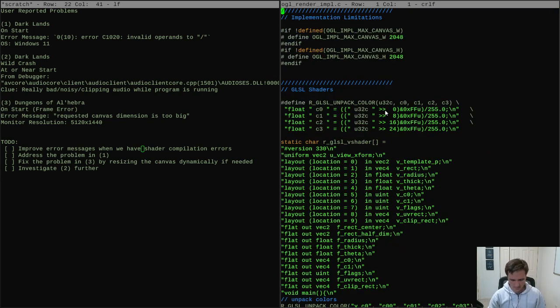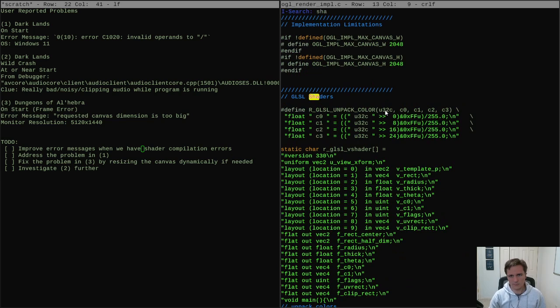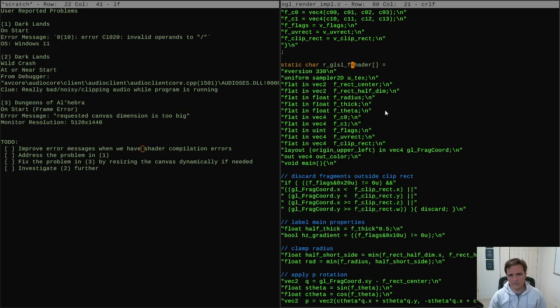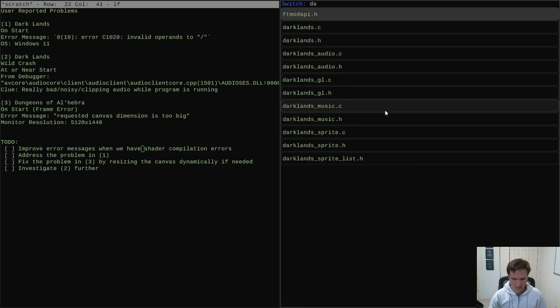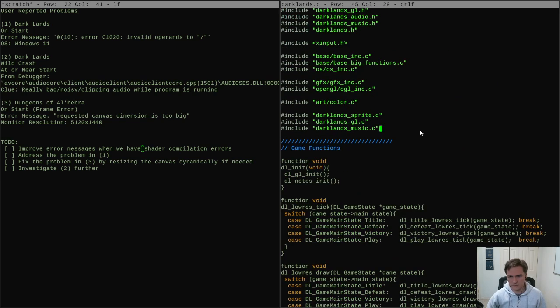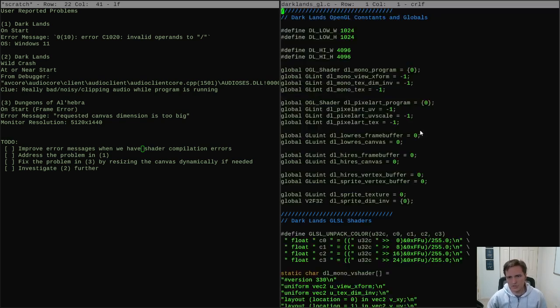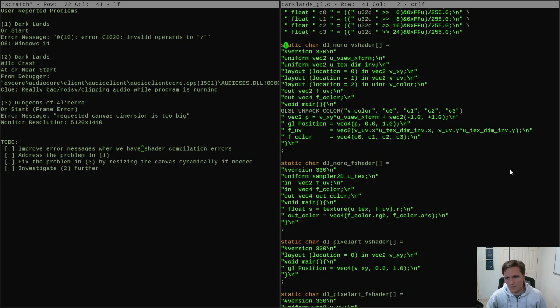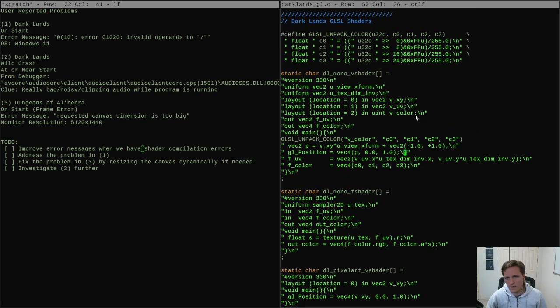So here we have, let me see if we go into Darklands, this will be in Darklands GL. So this is the code for the Darklands game jam, and at some point I'm going to want to figure out what lines it's talking about that have division.